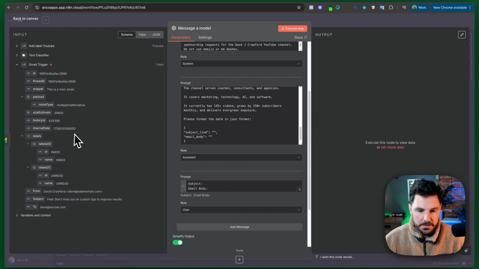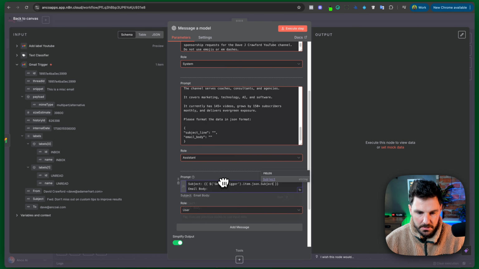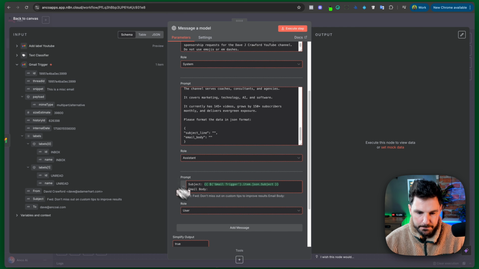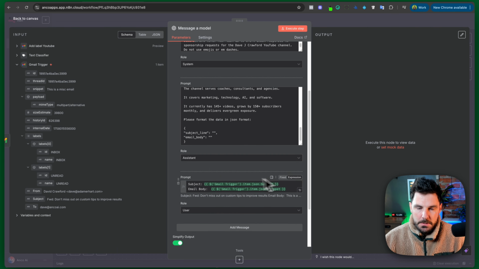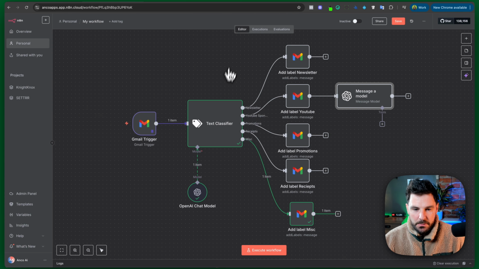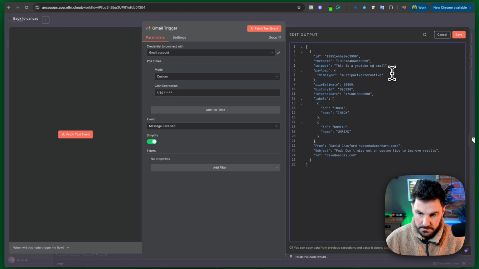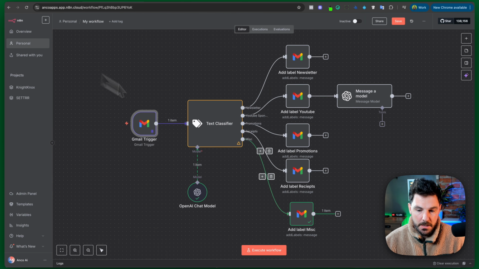So in the Gmail trigger, you're literally just going to do the same again like we did before, and you're just going to grab that subject line and just copy that across. Subject, and then we will grab, not the subject again, we want the snippet. Okay, cool. Perfect. So to execute this, obviously we're going to want to just update that information here. So we'll say this is a YouTube email, YouTube sponsorship. Click save. And that should now execute and go through.